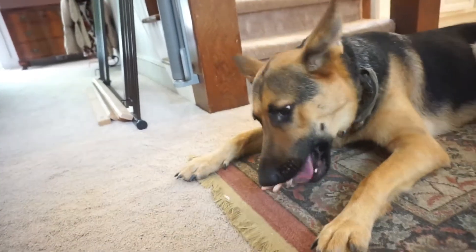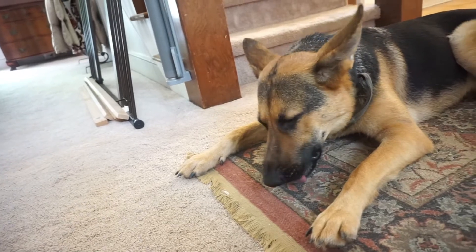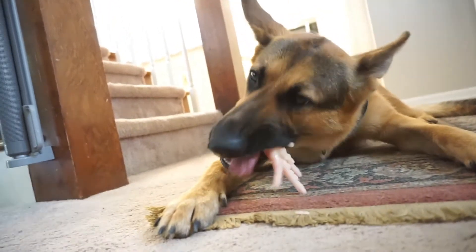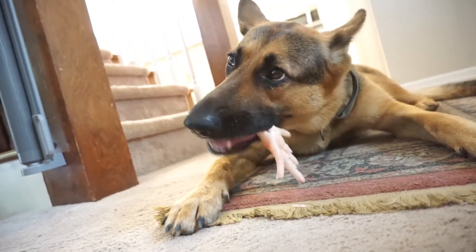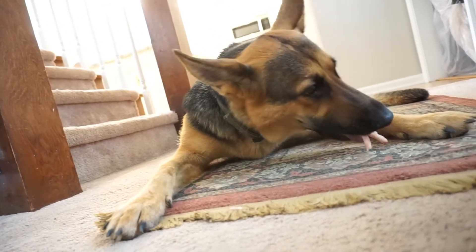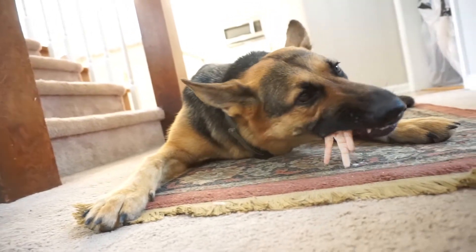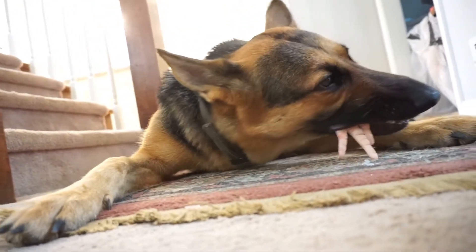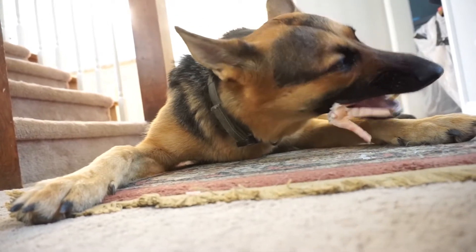It's definitely less gross when they're frozen. When they're fresh, the feet will like move when she bites — they hang out of her mouth and move around, and it's pretty horrific. How often do you give her something like that? Dogs should never have more than two chicken feet a day. I wouldn't give her two a day — it's more of a treat. When you do raw feeding, you need a good ratio: a percentage of bone, a percentage of meat, a percentage of organ. There's no meat or organ in chicken feet — it's just bone and cartilage, which is good. They're tasty and enriching, so she enjoys them, but they're more of a treat.